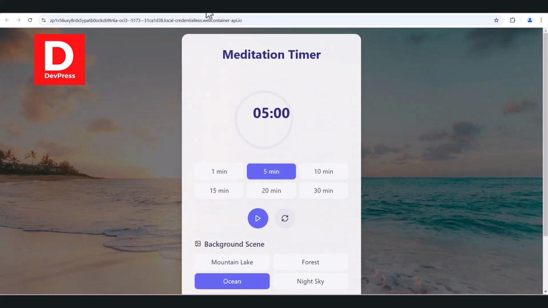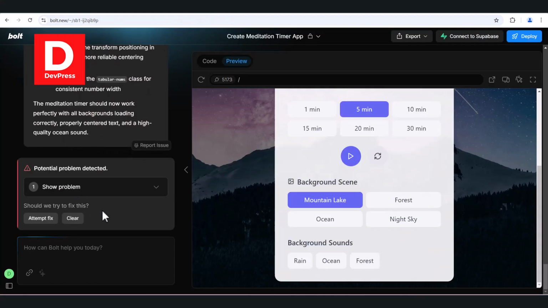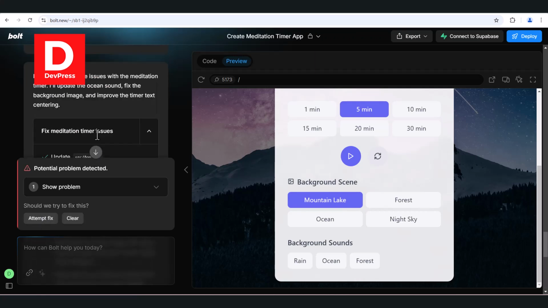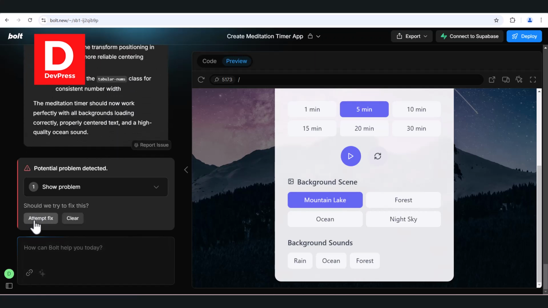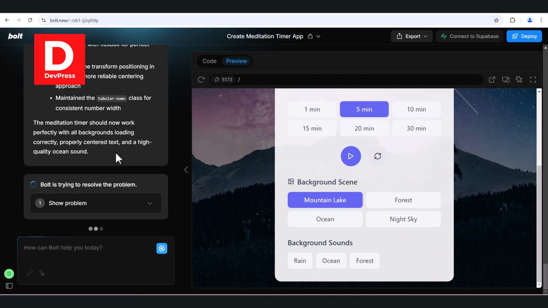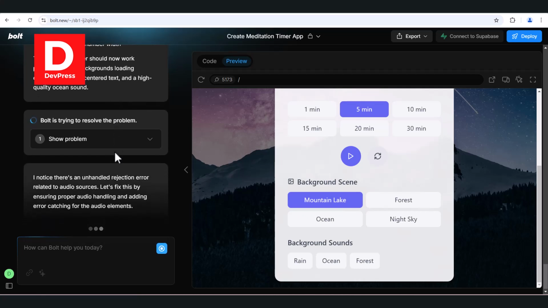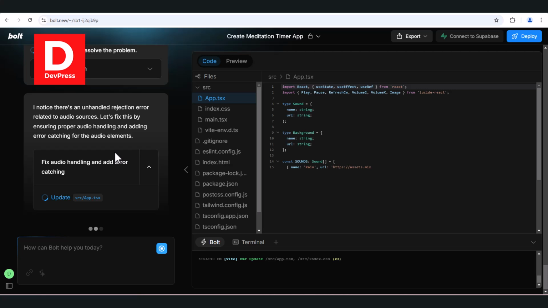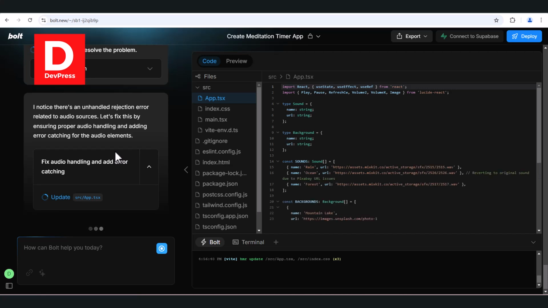Right here we are using Bolt with its own set of models. They are using Claude inside, but I'm pretty sure they have a much more matured model over there, right? Audio handling seems to be an issue there.